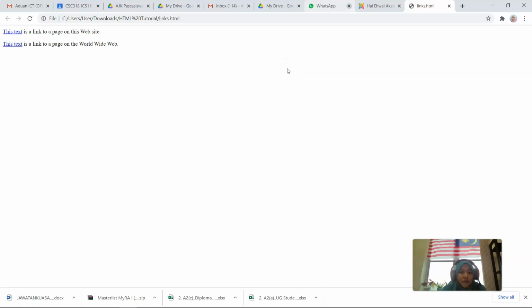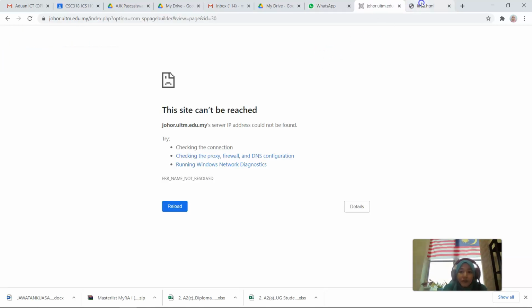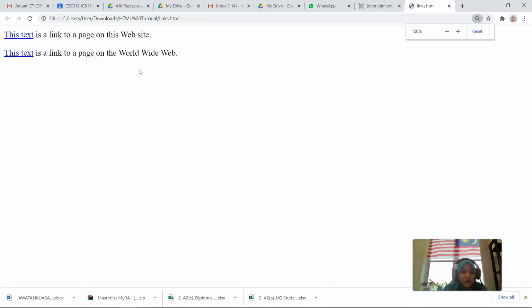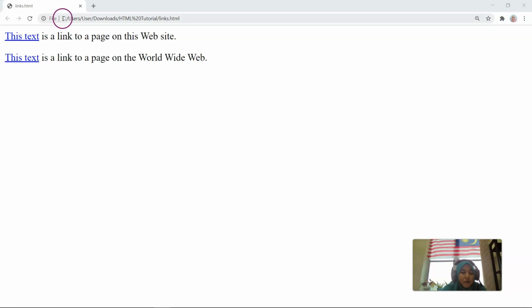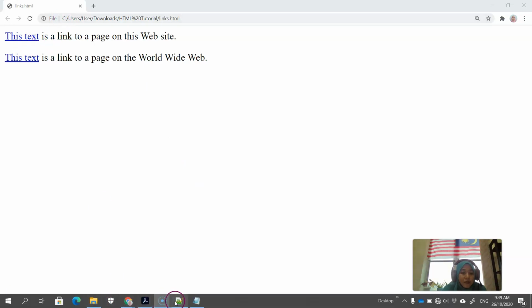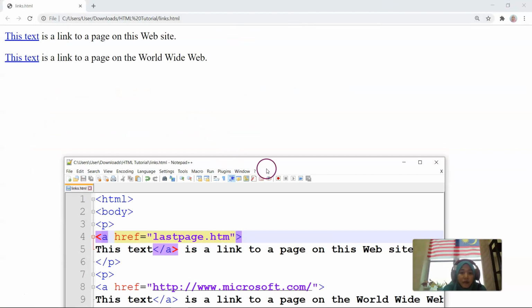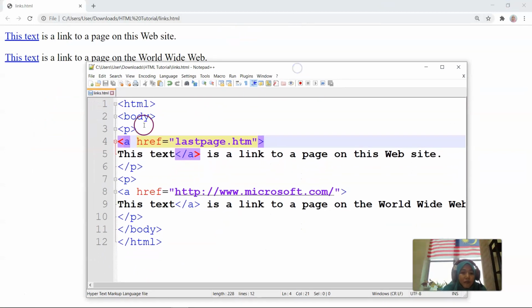Okay, so this is the link. I enlarge this one. If you look at this, this is the code. Let's compare the HTML code and the output. This is inside the body, so whatever is inside the body will display in your browser. This is text, where you have A, the element for the link.